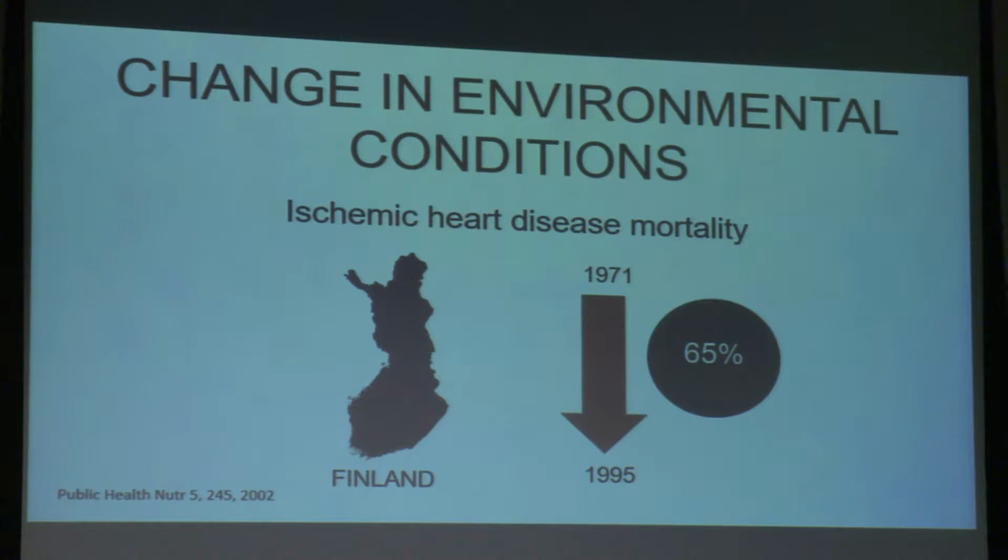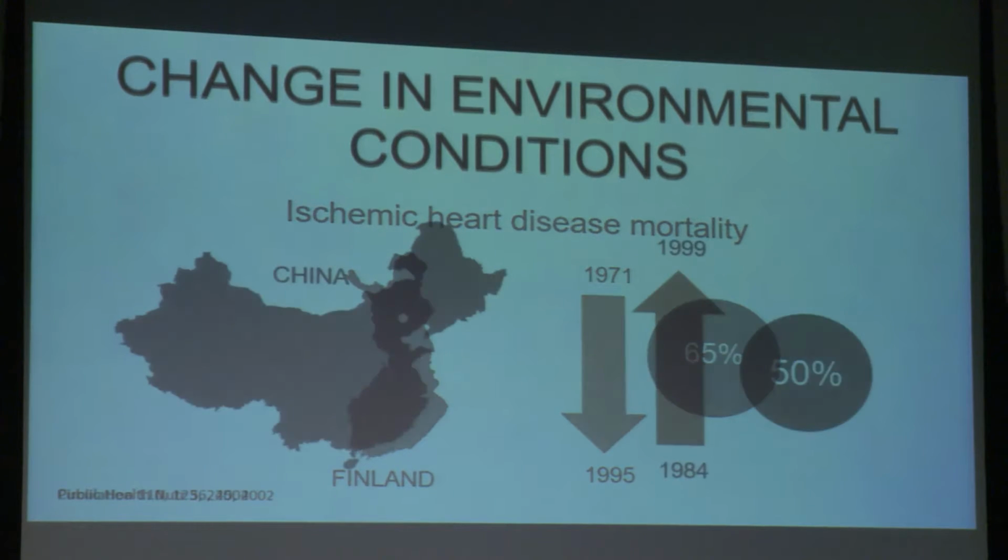When Finland was a country by itself and independent, they had a lot of subsidies on lard and pork, and when they joined the EU, they could get fresh fruits and vegetables all year round and that changed the incidence of heart disease significantly. So certainly it also speaks to the fact that strong social changes can have much larger impact on disease incidence and outcomes than much medicine can.